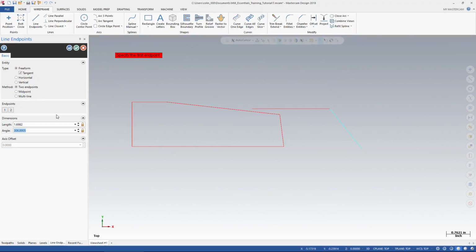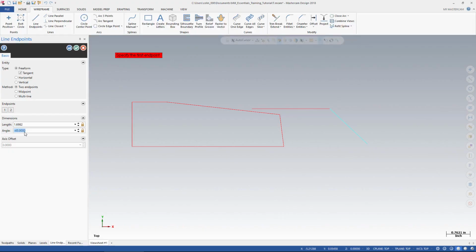315. But what if we didn't know that? What if we just needed to know that it was 45 degrees off of horizontal? In that case, we can actually do math in here. So we can say minus 45, and it'll adjust the angle. Sorry, that was just typing in a value, but we can do the math.